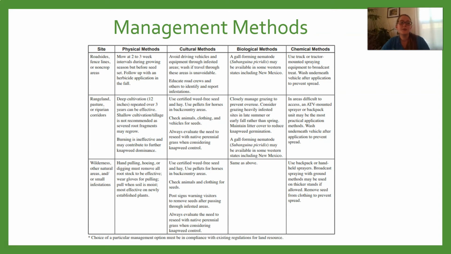So even if you're able to do the mechanical removal and remove as much of the root system as possible, there's always going to be some left because they do always go so deep. So a chemical method is also highly recommended to be able to kill that root system. And ideally, the best time to spray herbicide on these plants is during the fall months.